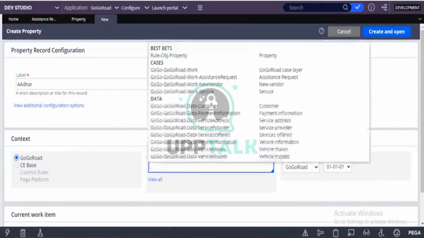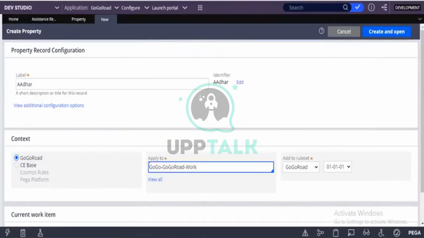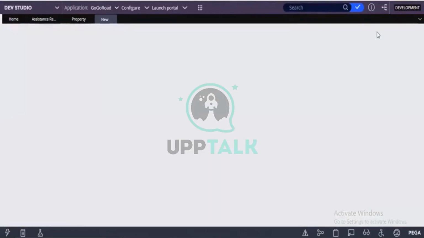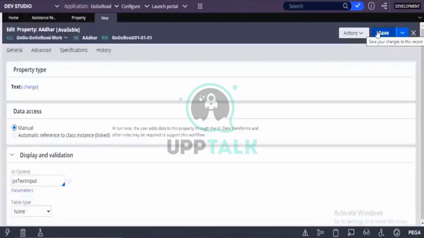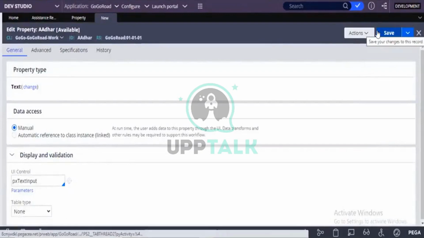This one I will tell you in the next session. What is a class in Pega? We'll discuss in the next session. For now, I am giving this primary class, the work class. This is called Work class hyphen. Work is there. It's a work class. I'm creating one property. Just a quick ask: do these classes remain the same, or will they vary as per the application? Whatever the application is, the class will change.